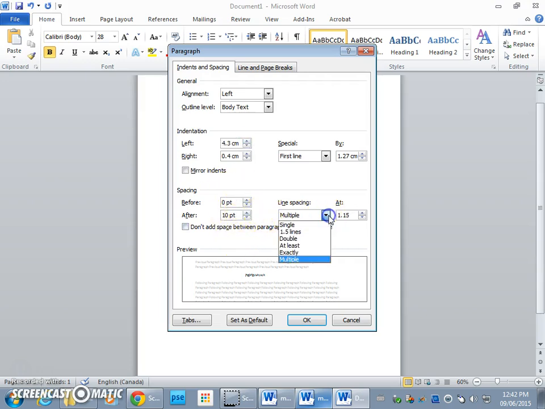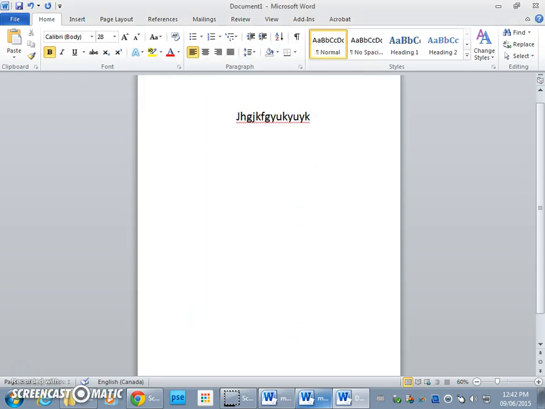Spacing, I can choose single or double line spacing, so every line changes. Before, I can see spacing there. It's a whole lot of spacing. So I click OK. Now, as you can see, there's that much space in between every single paragraph or enter.